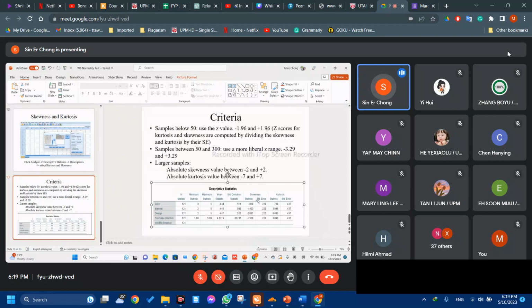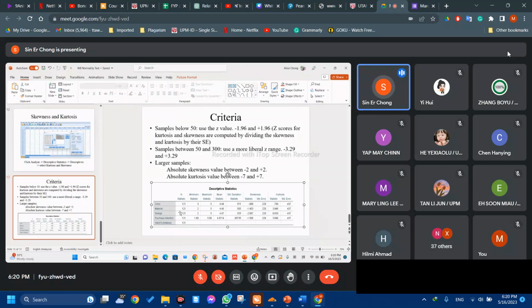So for skewness, you look at the statistic here, this one. So for color, we have negative 0.880. So for larger samples, you need to refer to this rule of thumb. If it is normally distributed, the skewness value will range between -2 and +2, plus minus 2. So if this value is within this range, that means this variable from the sample data is normally distributed.